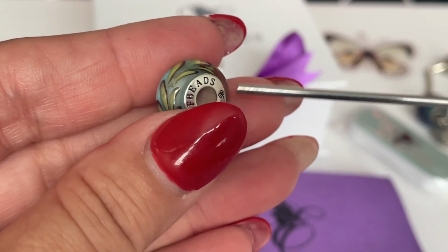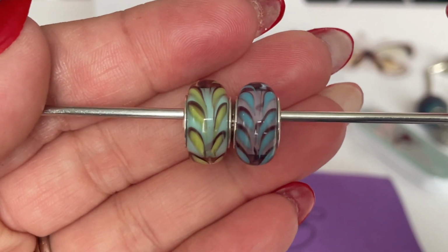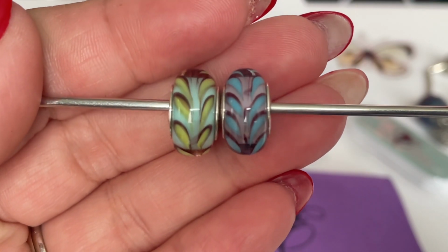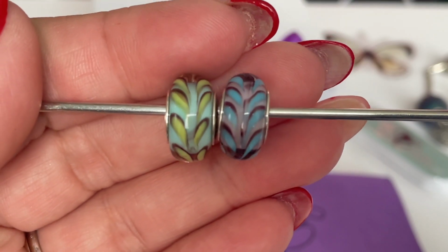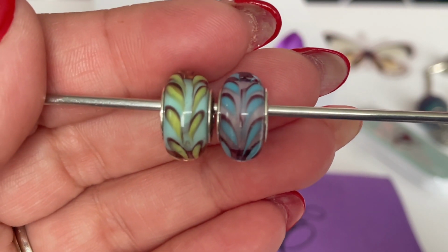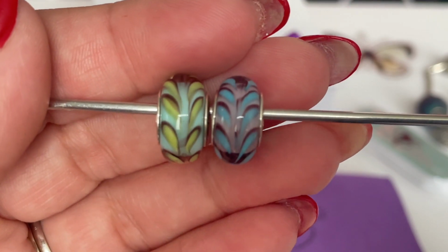And as I say, I feel that these two will play pretty nice together. And for sure, I will definitely use them all year round. I also see myself using this one for summer, and why not for spring? They're so pretty. The other two are like a yellow color and an orangey color. Make sure you check them out because they are very pretty as well.